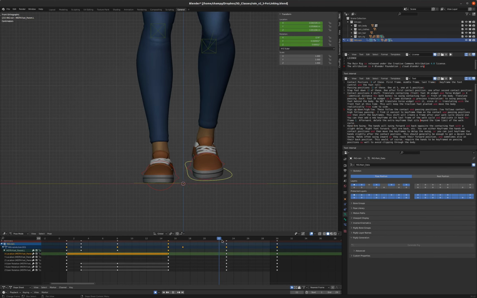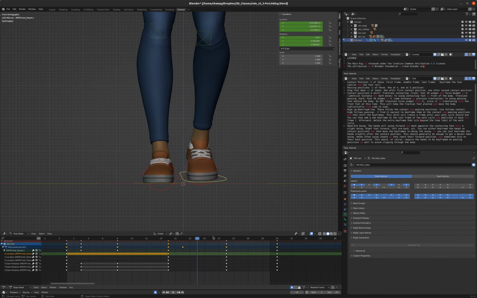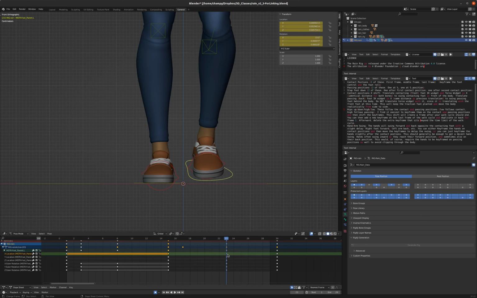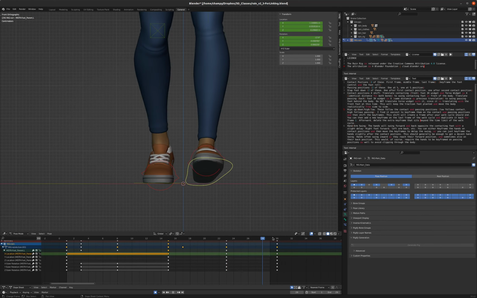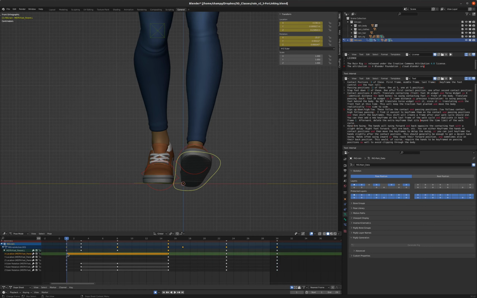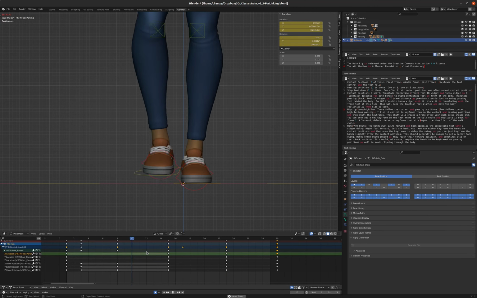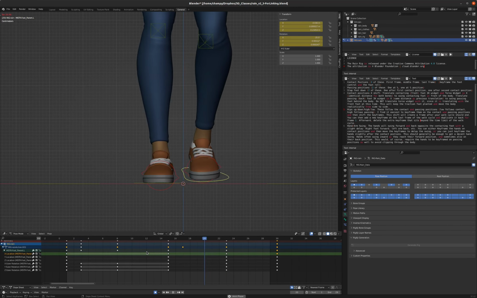And then at that point, it's welcome to swing back out to its original X position, which I haven't changed, but I need it to land back in the same spot as frame 1, because frame 30 and frame 1, the first and last frames, should be identical, and they're not currently. So what I need to do is take this X location keyframe and duplicate it one more time over to frame 30. And what that does is it gives me a little bit of swing in the feet there.